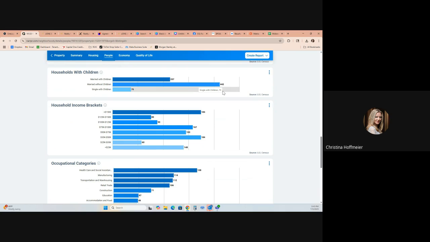So let me ask you this, knowing everything that you've now learned about this property, why would we not advertise this as the perfect single person with children home? Why would we not specifically, we wouldn't want it to exclude that person, but why would we not specifically put out marketing designed to attract single people with children?